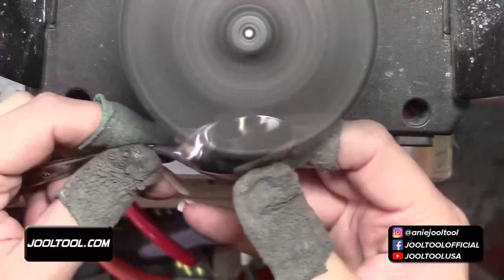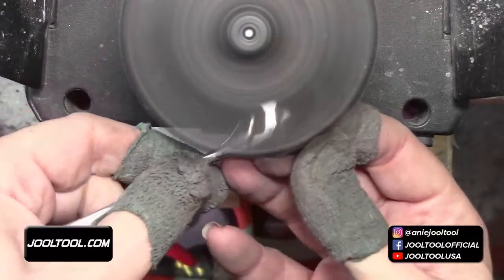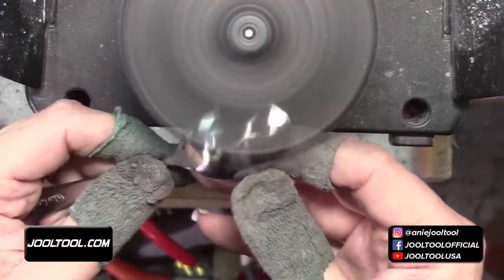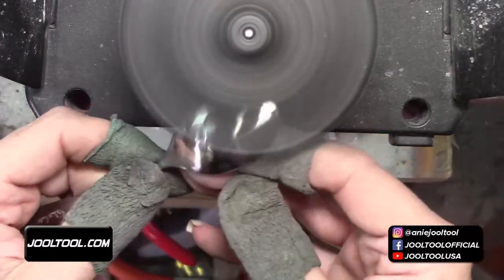You want to see the polish? Okay, we'll do the polish. Let me just do this because it looks better in this direction with the light. Because remember, this is just very fine.